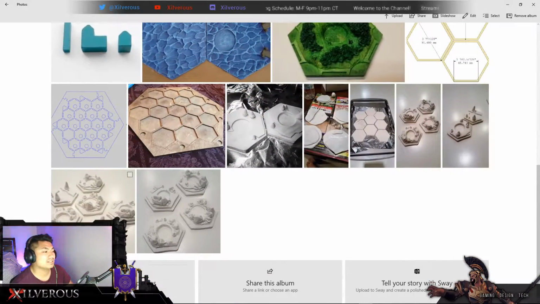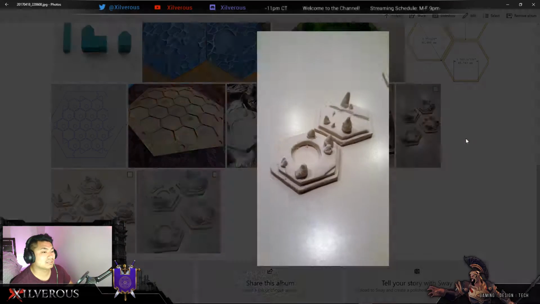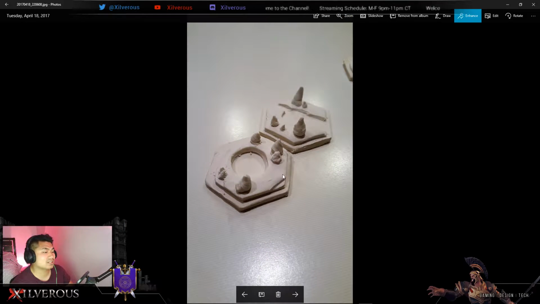And you'll see it's right there. But I'll quickly show you. This is the last two forest pieces I made. And you can see some imperfections in here. I can clean that up with an X-Acto blade or a Dremel if I really needed to clean up the edges. Like I said, I really don't mind the imperfections in here.